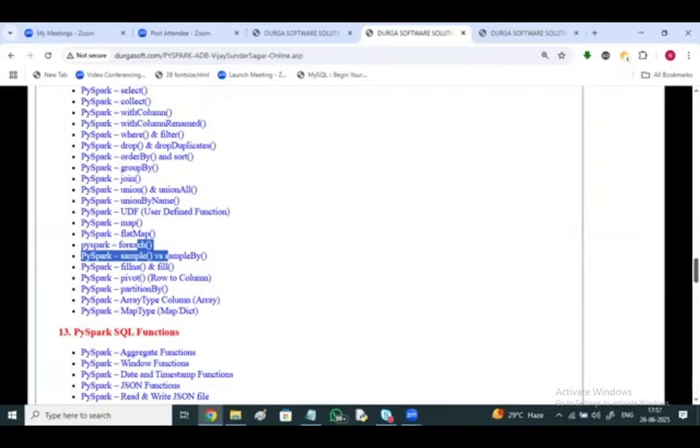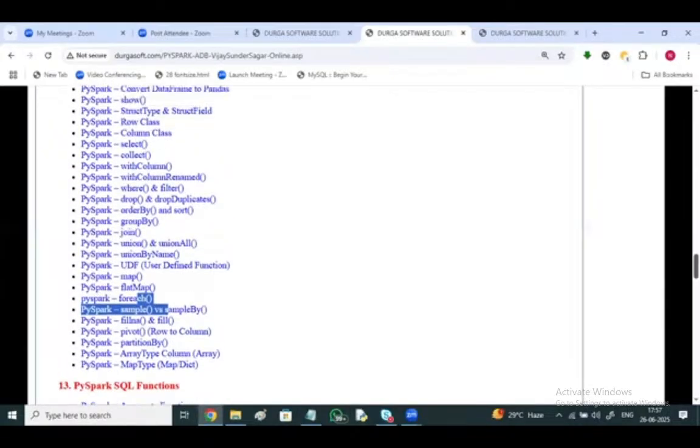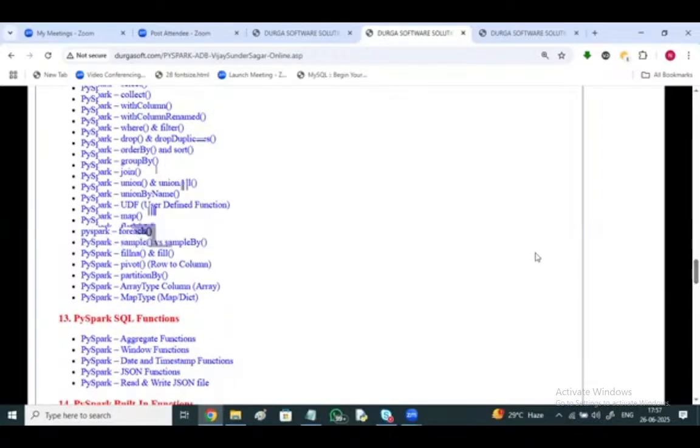So it is code based only. We'll be writing some code here. But in the case of Azure Data Factory, everything is drag and drop. That is codeless, but this is code based, mainly used for transformation. So you need to know all these functionalities to make use of that.